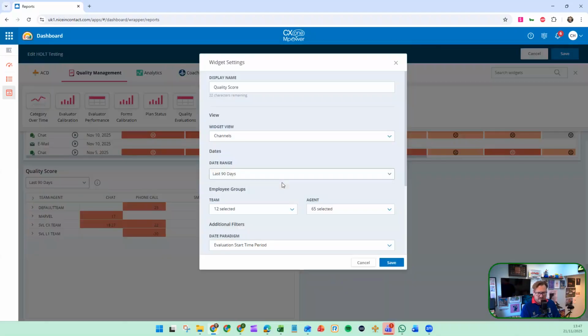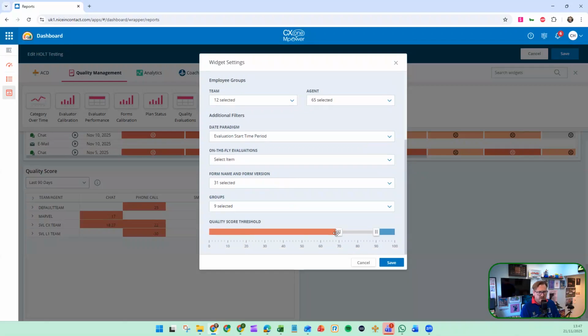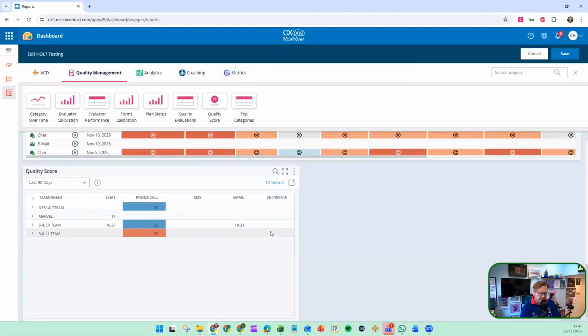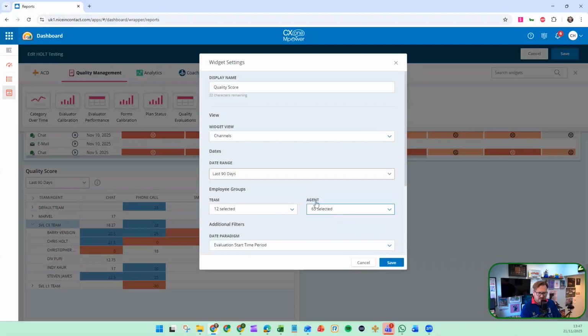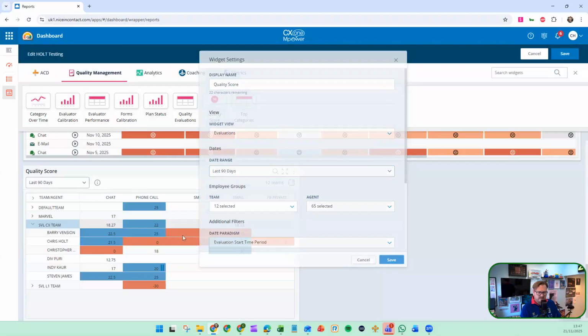The scoring is still not perfect on this one here for thresholds. When NICE made the move from percentages to absolute scoring to allow for negative scores, the quality thresholds are still out of 100%. So we've got a -30 here. I mean, it's probably going to be bad, but we've actually got no scale underneath 30. And it looks like actually our form is maybe scored out of 30 anyway. So I'm going to bring this down to 20, and we can change what that looks like. But on a per channel basis, per user basis, we can start to get a really good idea of what this looks like. Let's just ping into that and go with an evaluation view, see what that does.